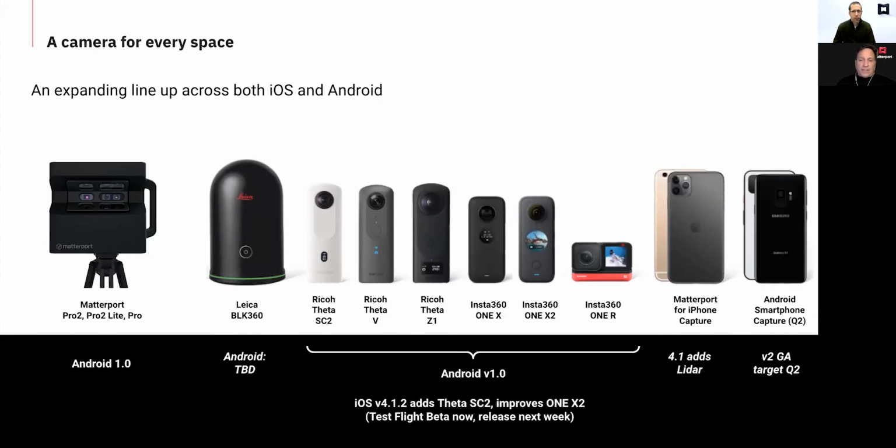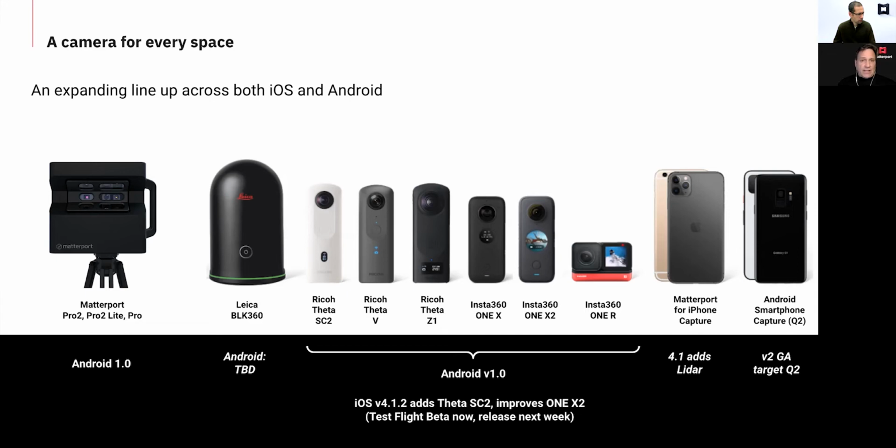So our lineup is expanding, which is awesome and exciting. And let's just walk our way down here to make sure we're all set in terms of what is supported by what. So for Android and iOS, obviously we support all the Matterport Pro cameras. On iOS, we support the BLK360, which is a high-end LiDAR sensor that is really used in higher precision, larger scenarios. Right now, Android 1.0 does not support the BLK360. We don't have timing on that yet. Like I had mentioned before, our next priority is making sure we can get scanning with your Android device directly in place, and then the BLK is coming up behind that.